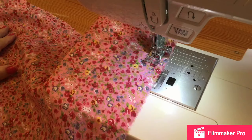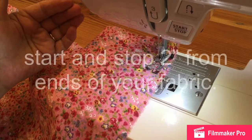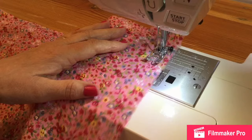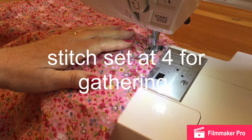Keep it as near as you can to the background colour of your fabric. So I'm now on the machine. When you start this gathering, you must start in about 2 inches from the beginning, and then you must stop about 2 inches from the end. So just keep your eye focused on this piece, the side of your foot, and run this right the way to the end, all right? Try and keep it as straight as you can, because otherwise the embroidery will be going all over the place as well. You'll see how.